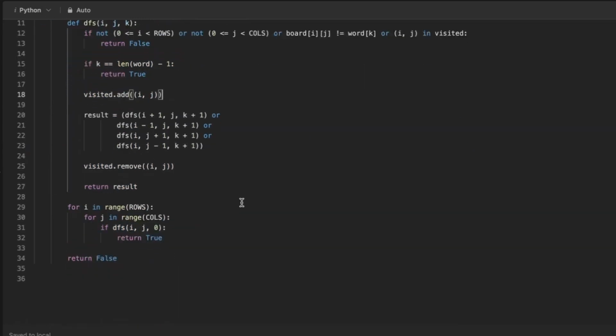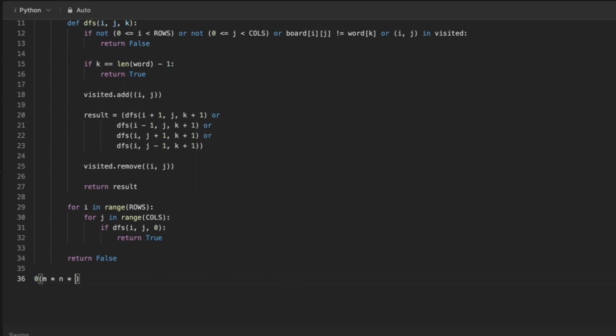Now, before I end this video, I of course want to talk about the runtime of this problem. As I've mentioned before, the runtime for this solution isn't going to be very efficient. But in either case, let's take a look. We know that we're going to be dealing with a board the size of m times n, which is the length and width of our board. Then we also have another consideration to make. As you can see, we have DFS running in the 4 directions to look at the adjacent cells of every coordinate that we take a look at in our board.